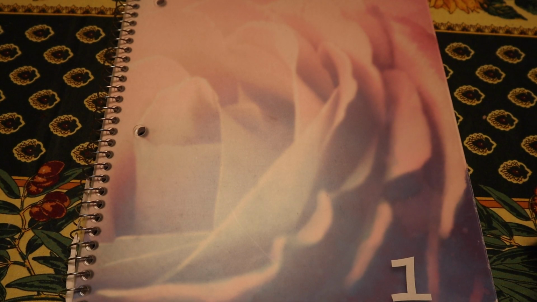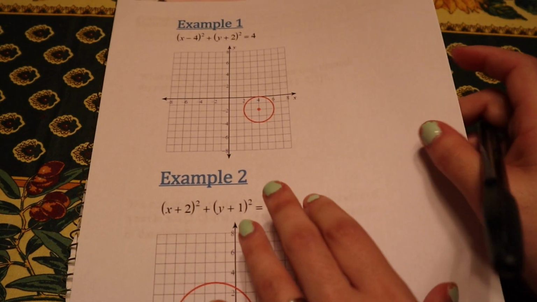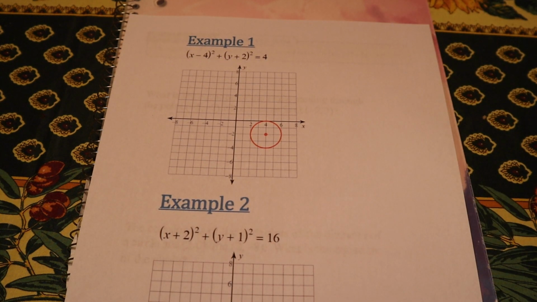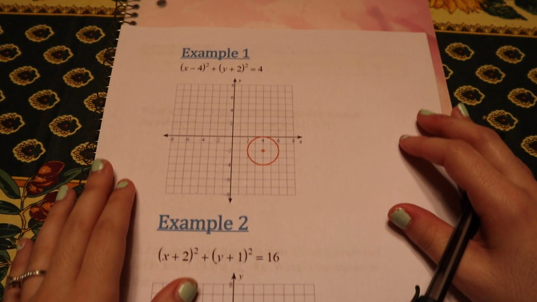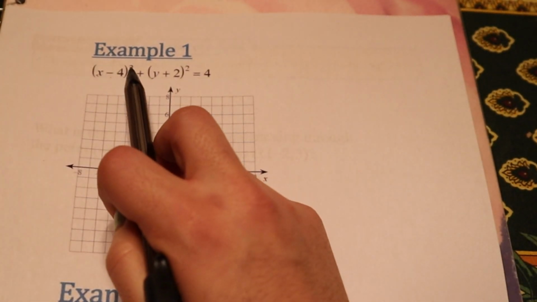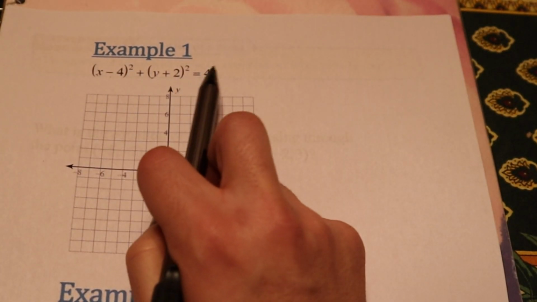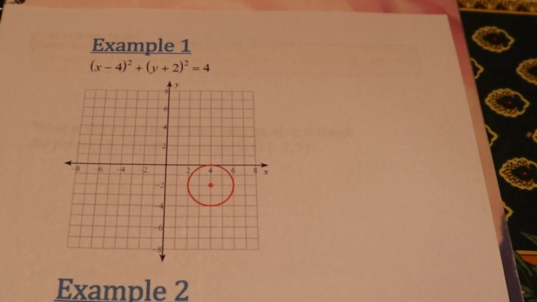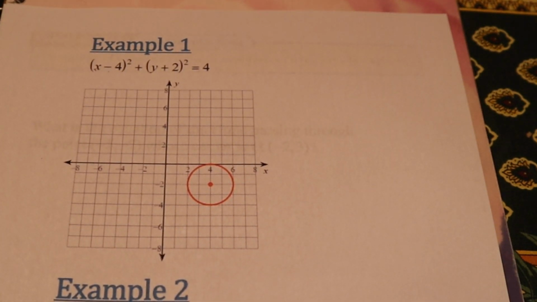So we're going to do this a little bit backwards. I'm going to have you first look at the equations of circles already written, and from there try to make sense of the format of the equation. I feel like it's better to look at an example because from there we can piece together what these components are really talking about. So looking at this equation, it's x minus 4 squared plus y plus 2 squared equals 4. Looks rather complicated, but we're going to break it down and it'll get a lot simpler.